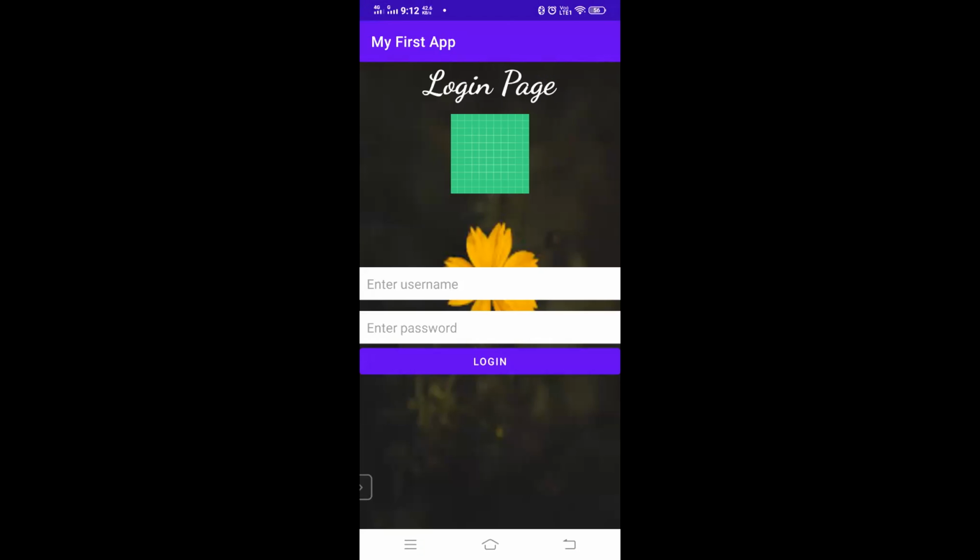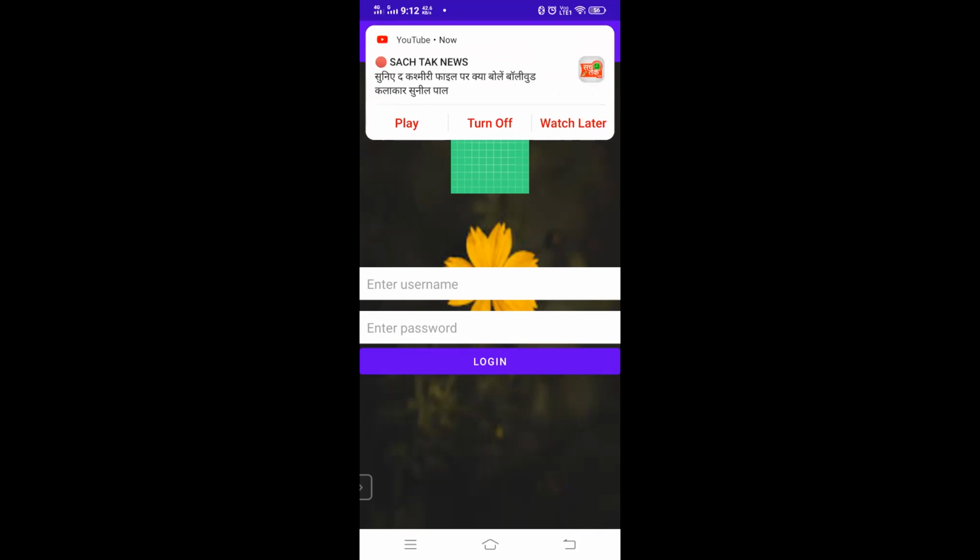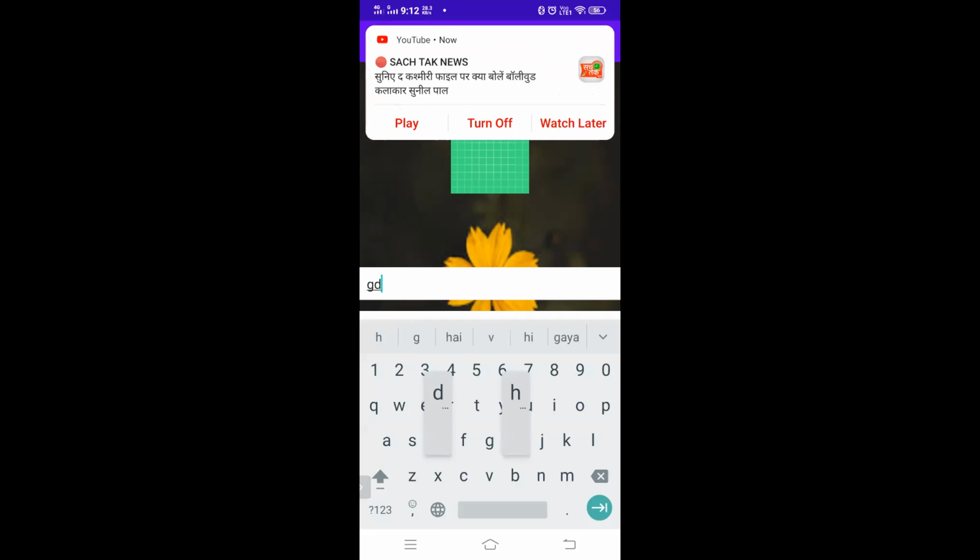Okay, no problem. So write something here. This is my user field. Now a password. After adding the password, you look here. Sorry guys, my mobile is hanging now.